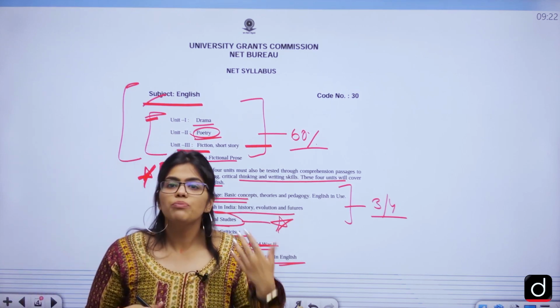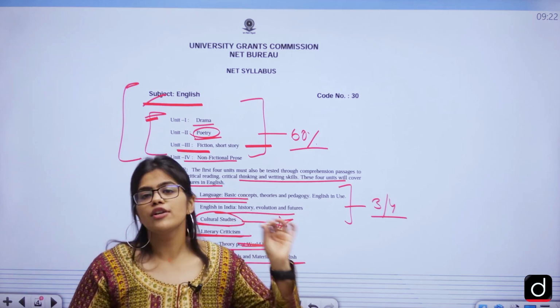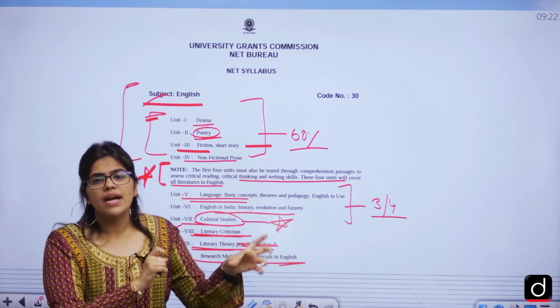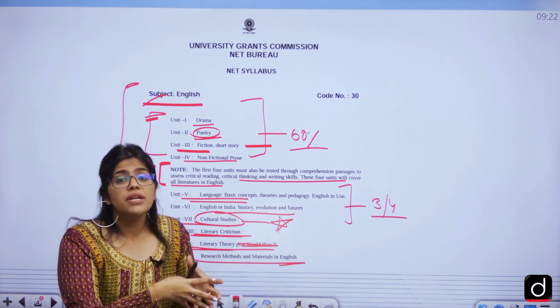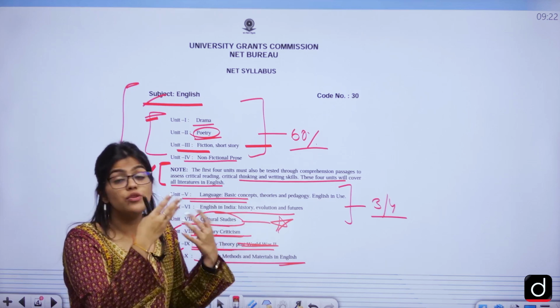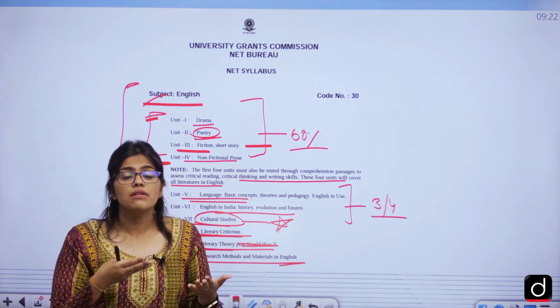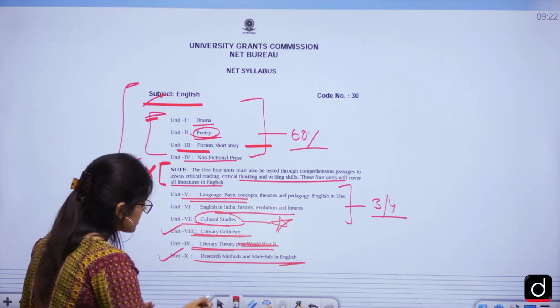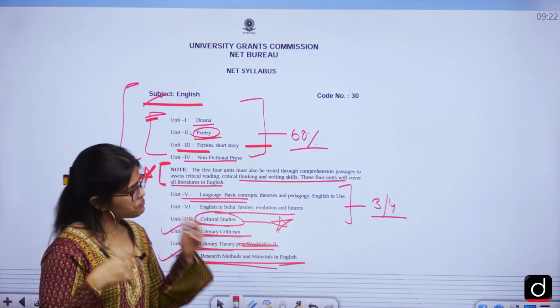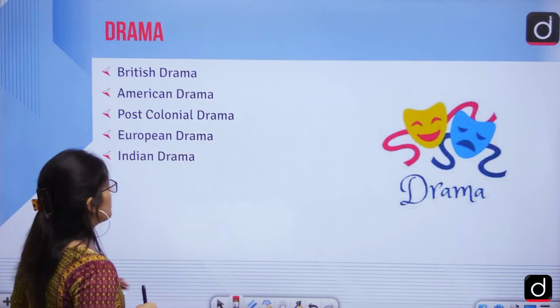They can ask you about the books, about the authors, about the date of publications, or what is basically the core statement that they have given. So they can give you statements from these texts, and of course they can ask you which is the writer who has written all of these things. Then, as we discussed, research methods is somewhat similar to what we have done in paper 1.